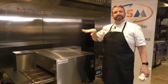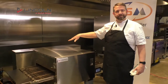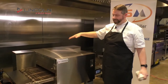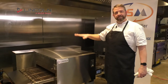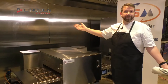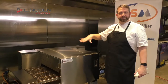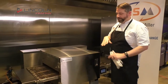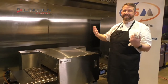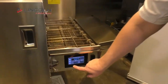This electric model is UL listed ventless — right now we only have the electric version of the 2424. We will be moving to a gas model at some point, which won't be UL listed ventless since it's gas. But the electric unit is currently listed for single ventless operation, and we are working on a double stack that will also be ventless, giving you a lot more throughput.